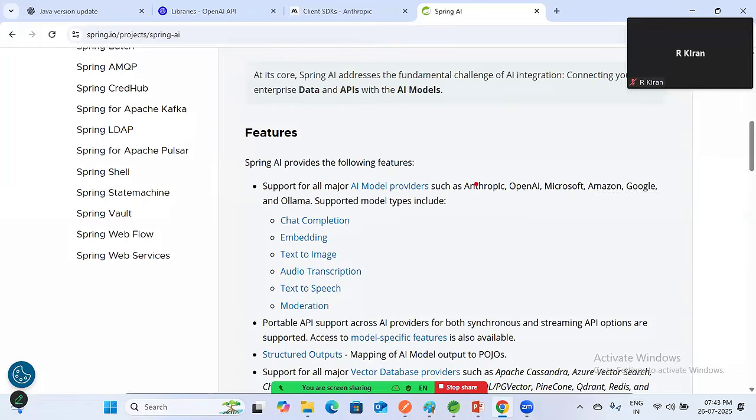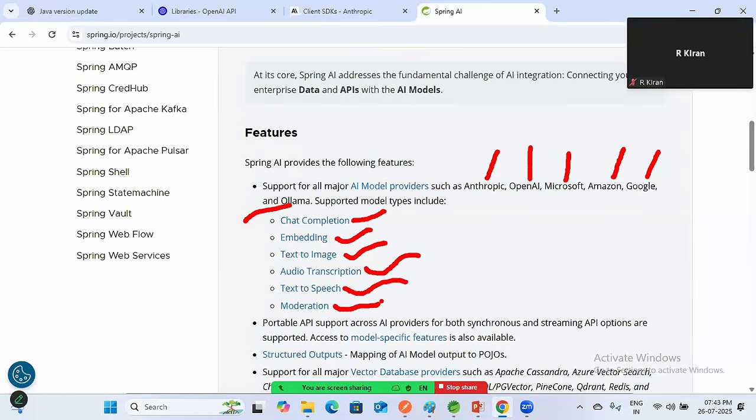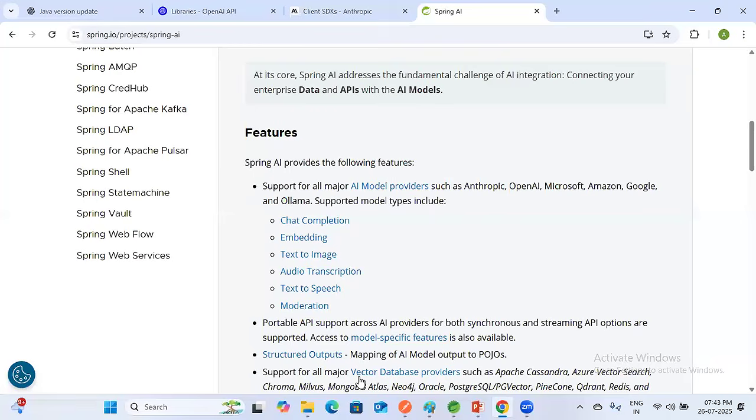Currently, it is supporting Anthropic, OpenAI, Microsoft, Amazon, Google, and Ollama. And it provides some supported models, including chat completion, embedding, if you want to generate an image from text, audio transcription, text to speech, and moderation. Okay, it is supporting such a kind of functionality, and it is supporting these AI model providers.